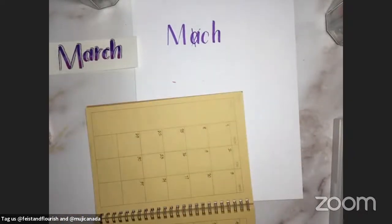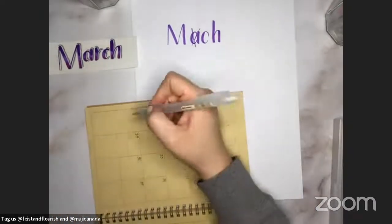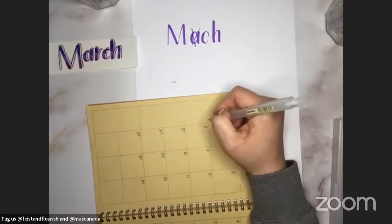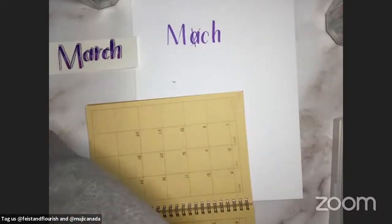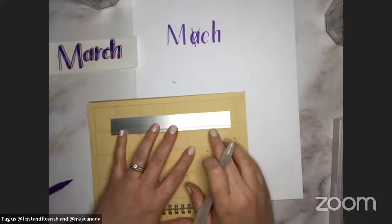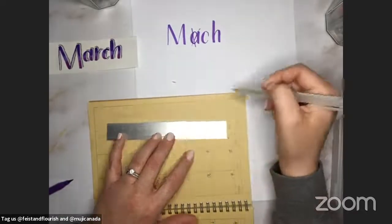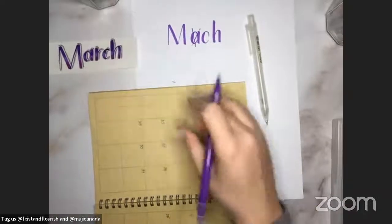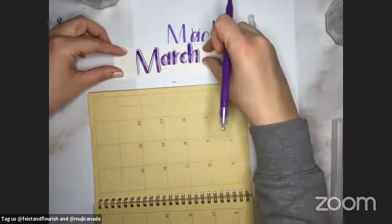So in my book, I've looked at the word March. I wrote it very lightly here for myself. And again, like I said, because I have these lines here, I can lightly extend them and erase them later. It helps me think about the spacing that I have. It's like a kind of built-in ruler, like I said. And now I'm going to use my little cutie ruler here to make a pencil mark. That's my reminder to make the lowercase letters a little bit higher. Then I'm making the uppercase letter very large. And then I'm making my lowercase letters a little bit smaller, raising them up.